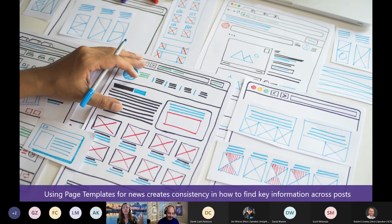So after you get super inspired by that lookbook, we had talked a little bit about some ways that we can maybe instill some of this governance, because now we have all these decentralized content authors. So it's time to think about maybe some page templates following these best practices and guiding your new content authors through how to curate news. In these page templates, you can even put in descriptions, like in the first paragraph layout section, make this your most important point. You can link to articles that help support and educate them as well for that in-context learning. You're removing that friction for them to even learn for themselves about how to write this excellent news.